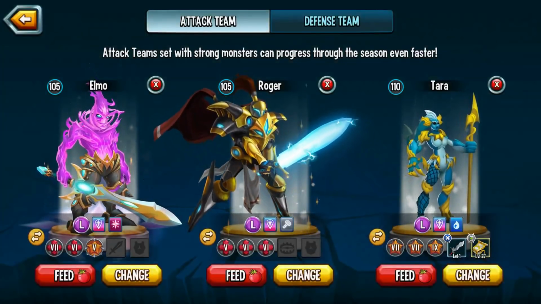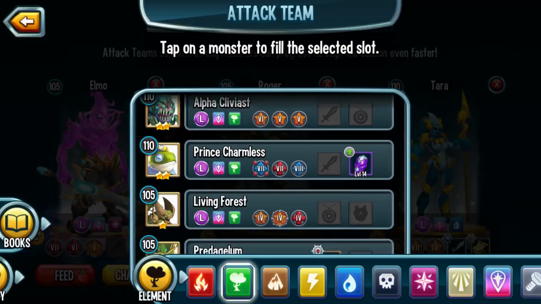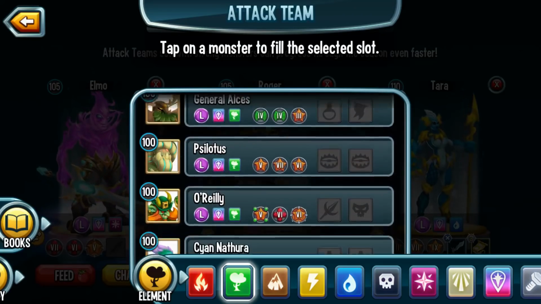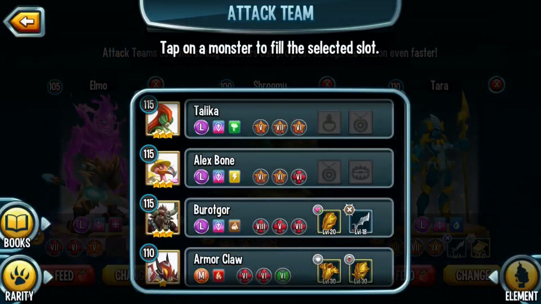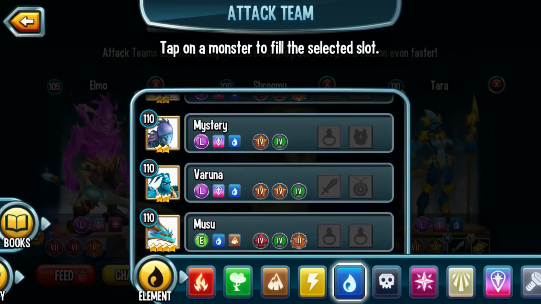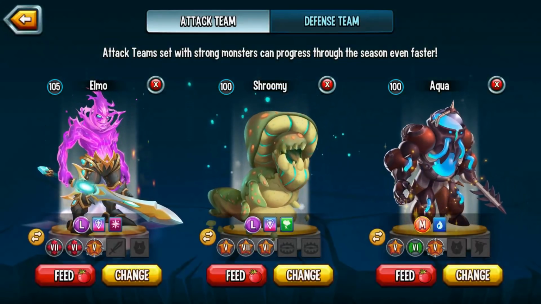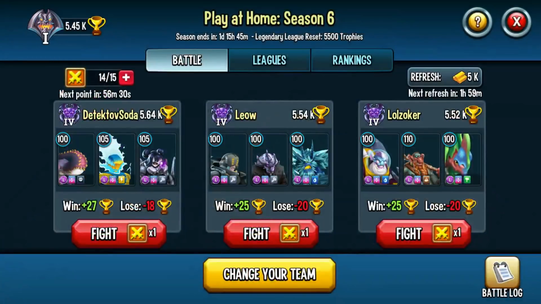Elmo. For slot number 2, I chose... For our denial today, Shroomy. And for the last spot, over in water, probably would have been better if I'd sorted better by, yeah, Mythic. All right, so this is our team based on the selections that were given to me.